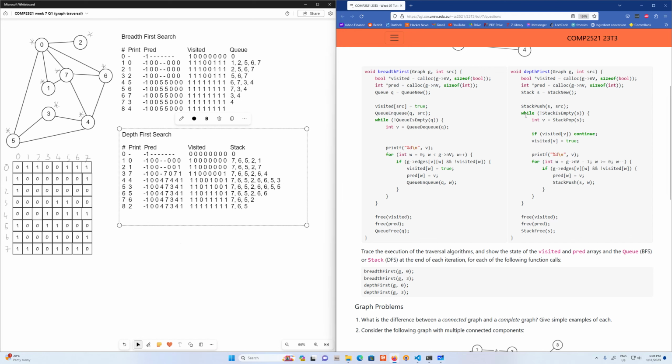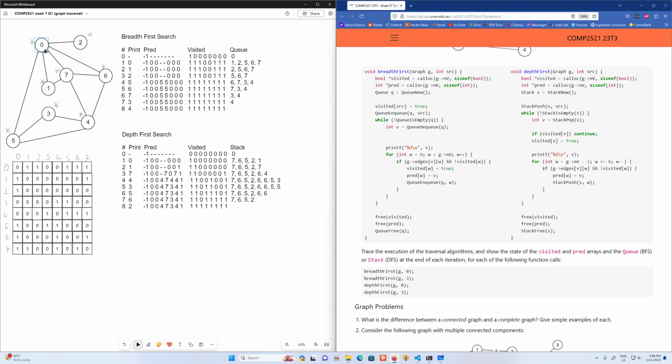So what will happen is this loop will just run 3 more times, and each time you'll just pop whatever is on the top. You'll hit this if statement and continue. So effectively what will happen is these will just get popped off and nothing will happen. Obviously we've already visited all those vertices before. So that's depth first search finished.